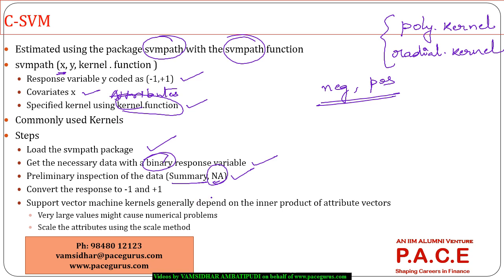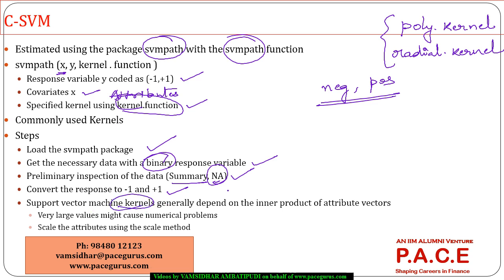In fact, we did have NAs, so we used na.omit to remove those NAs from our data. Now we are building the model only with the remaining data. And the response variable, we have converted into minus ones and plus ones. So even that step is taken care of.